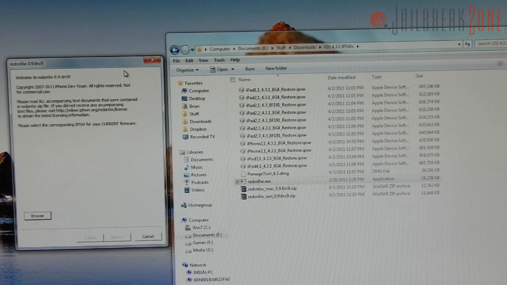Both of these tools are able to jailbreak iOS 4.3.1 on any device untethered except for the iPad 2. That jailbreak is still not available. They're still working on it. But this does work for the iPhone 4, the 4th generation iPod Touch, all those usual devices.